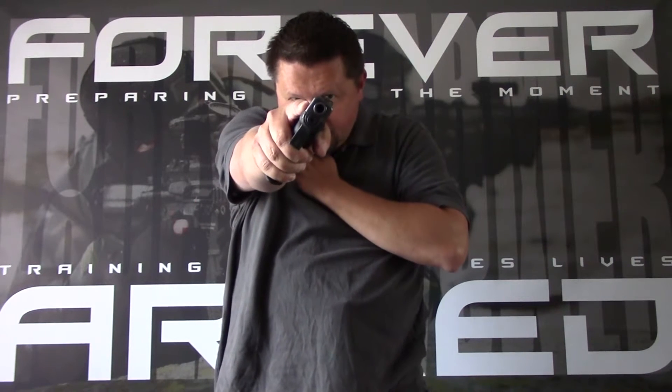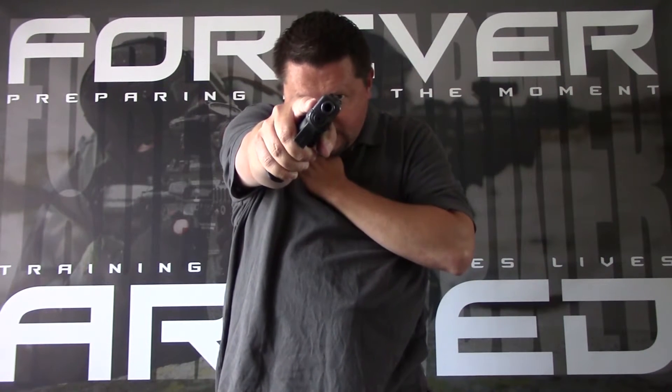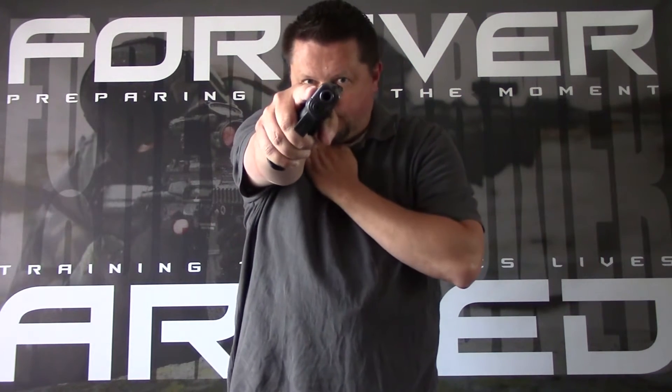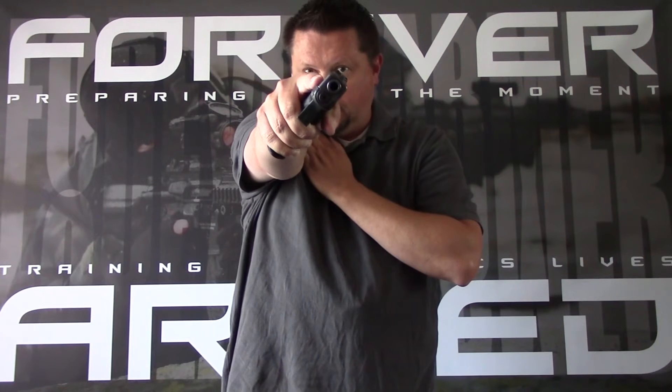If the target's further away, I'm going to have to press the gun out — just like I would if I had a two-hand grip on it — get my sights aligned, get my sight picture focused on the front sight. And if I decide to shoot, I'll put my finger on the trigger and press it. As you can see, my gun is at about a 45-degree angle right now. This is the natural extension of your hand — if you just go to point at something naturally, it's usually at roughly a 45-degree angle. That is how you want to position your pistol when pressing it out with one hand. This also offers better recoil management and quicker follow-up shots.